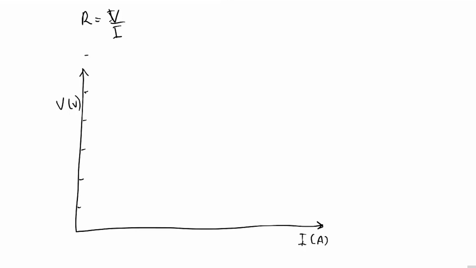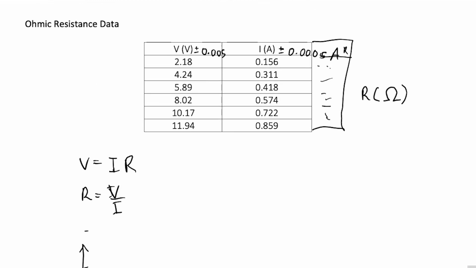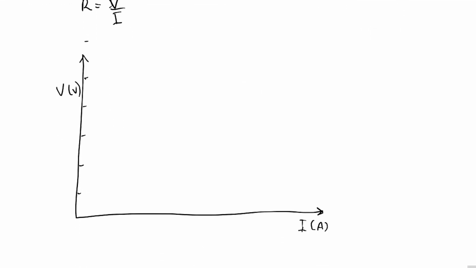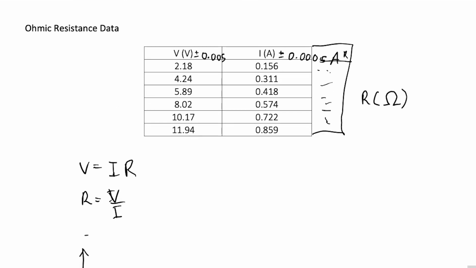And what do we get up to with the amperes? Basically, we're going to get up to somewhere around 1. So I'm going to call that 1. I'm going to call that 0.5, and then it's going to be 0.1, 0.2, 0.3, 0.4. It's pretty rough. My graph clearly is not going to have the right kind of slope on it, but you get the idea. So if we plot our first point, it is 2.18 volts.